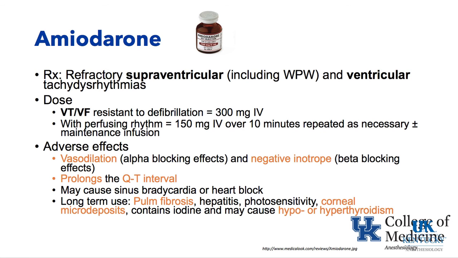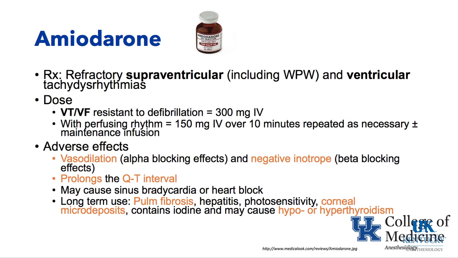Let's change gears for a moment to amiodarone, which was a common keyword. Amiodarone is used to treat both ventricular and supraventricular dysrhythmias, supraventricular dysrhythmias including Wolff-Parkinson-White. So it's kind of a be-all, end-all antidysrhythmic because it covers pretty much everything, except torsades, which is something we're going to talk about next, where amiodarone can actually make things worse.